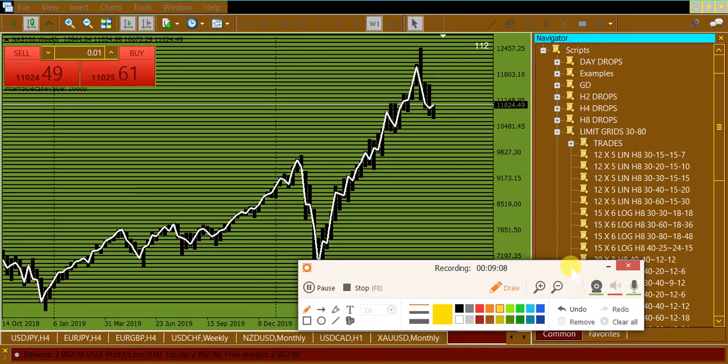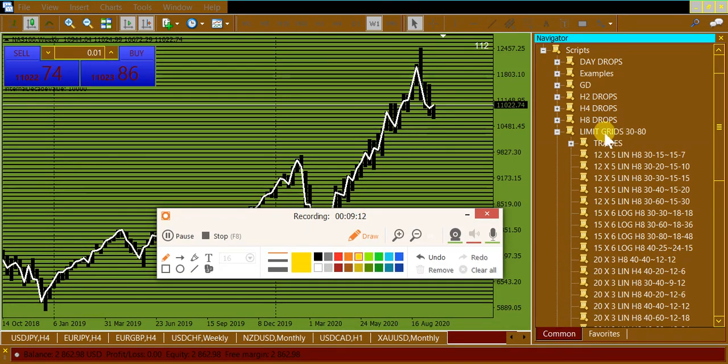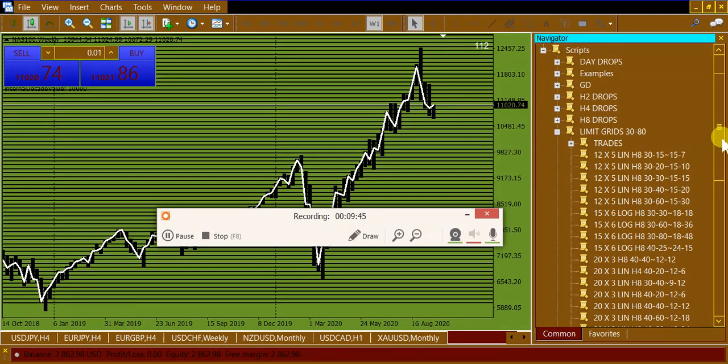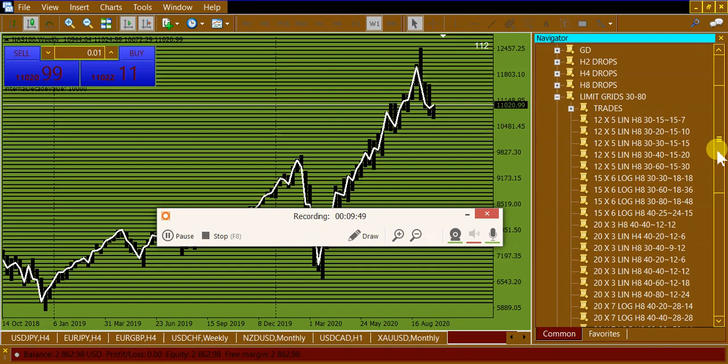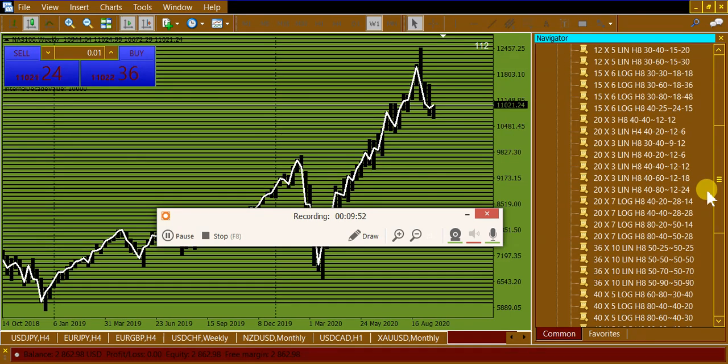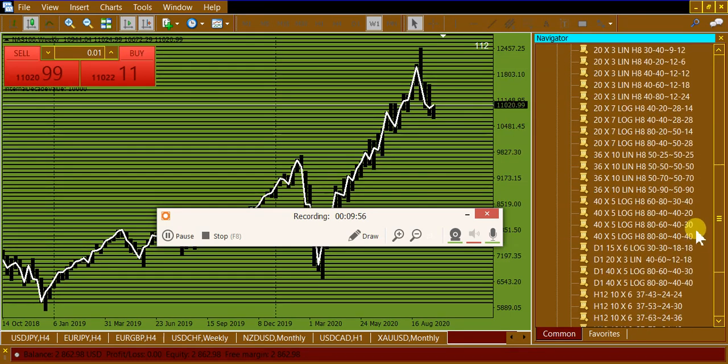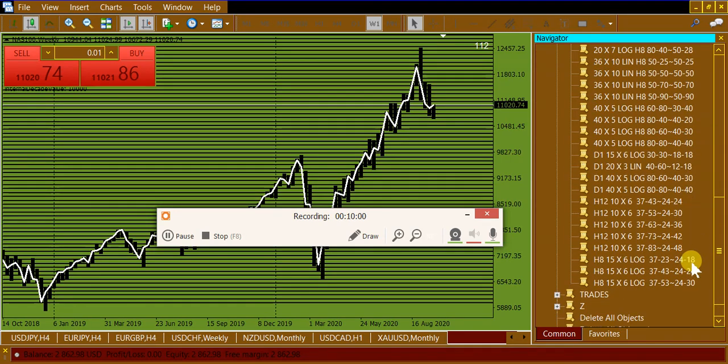So I put together this swing traders packet here. I call it limit grids. And it says 30 to 80, which means the stops are 30 pips to 80 pips. It's not going to work here on the NASDAQ, but that is the worst you can lose, 30 to 80 pips. But you got to read the tickets now. I put in the latest versions and the old versions. So 8 hours to 12 hours to 4 hours, I think I've got all day. No weeklies. So you'd have to put these tickets in every day or every 8 hours, or whatever you want. 4 hours I got on here. Only got one 4 hour, and the rest are dailies and 12 hours at the bottom.